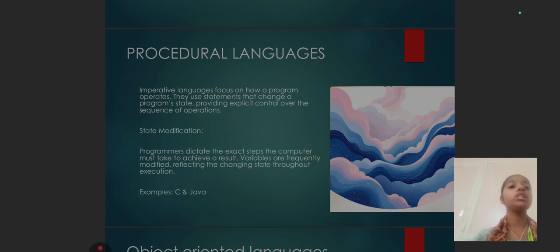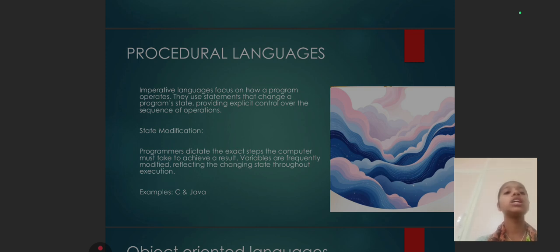They use statements that change a program state, providing explicit control over the sequence of operations. First, state modification: programmers dictate the exact steps the computer must take to achieve a result. Variables are frequently modified, reflecting the changing state throughout execution.